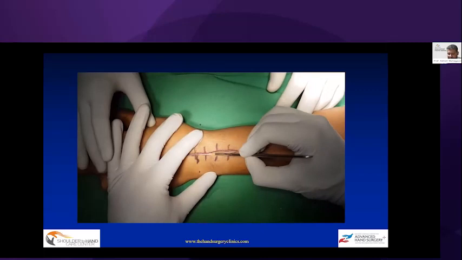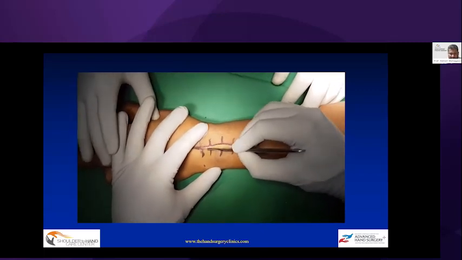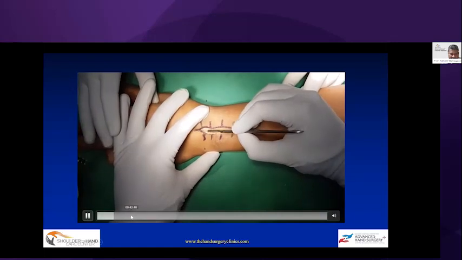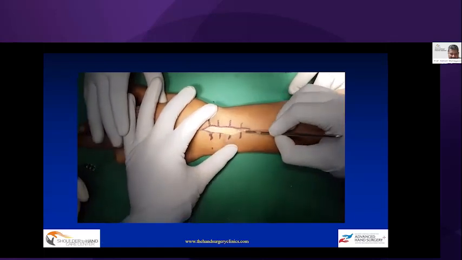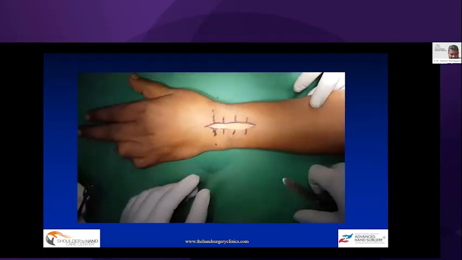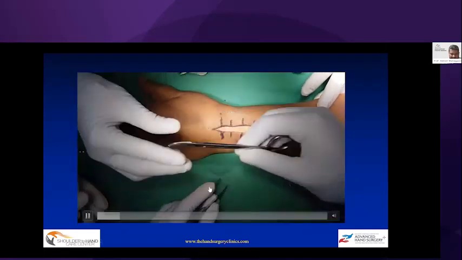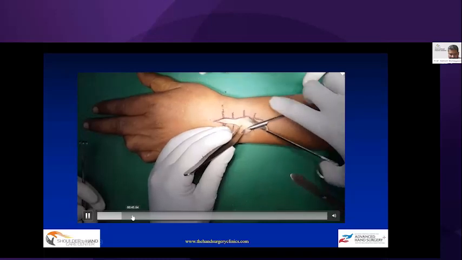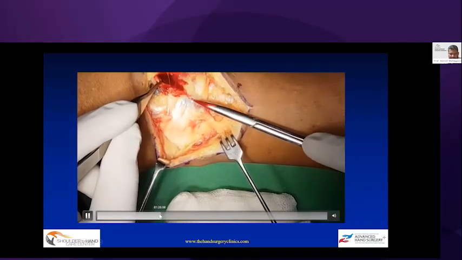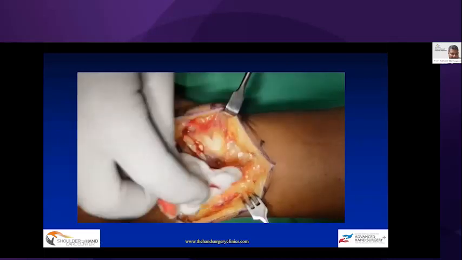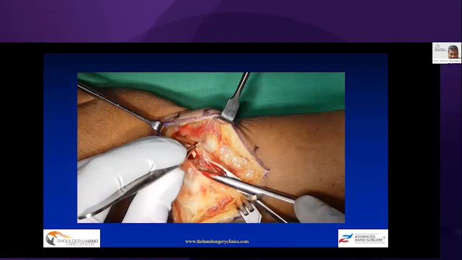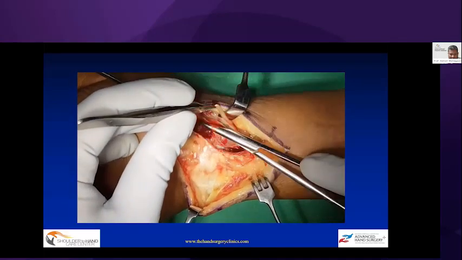This is one surgery where soft tissue handling, soft tissue respect is extremely important. We elevate the flaps as full thickness skin flaps on either side of the incision, try and preserve the dorsal veins to the best of our ability, maximum possible preservation of the dorsal veins. And then as we go from superficial to deep, we identify the third extensor compartment, evacuate the hematoma, protect the tendon, keep it out of harm's way.